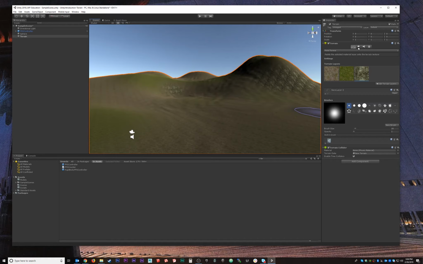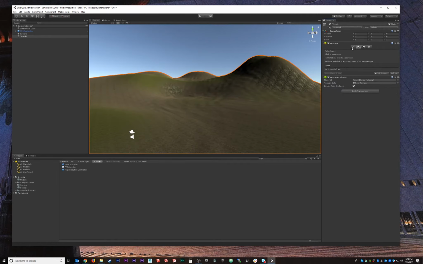So what we do there is we actually click this button next to the paint button, and we can hit add tree or edit trees. Add tree, and this little icon box comes up here for tree prefab. So prefabs, like I mentioned, I was going to talk about later. I'll just say real quick, prefabs are like pre-configured objects.